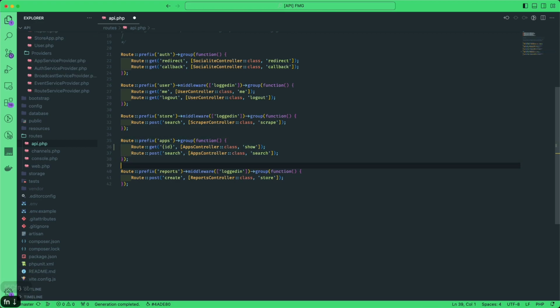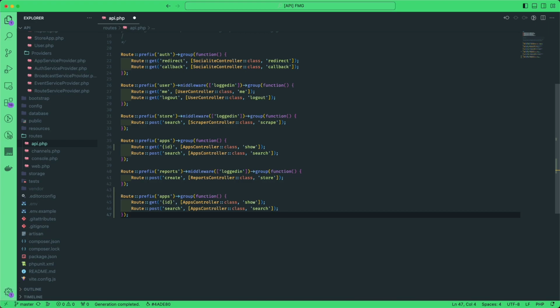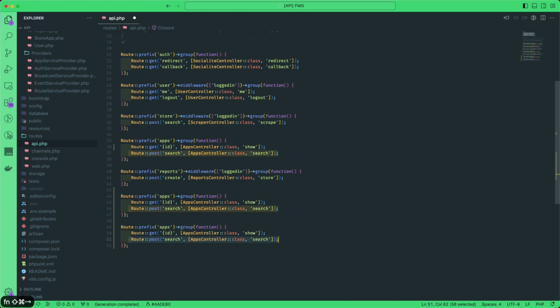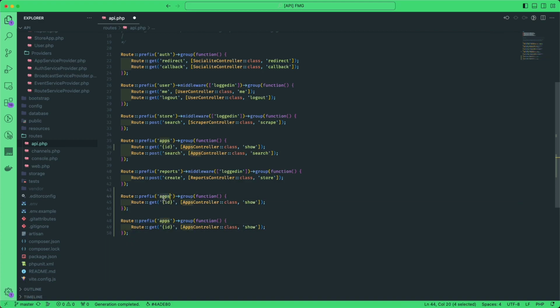Then I want to create a couple more endpoints. Okay, let's just delete these ones. One of them is going to be called misc, from miscellaneous. And this is going to load all the items we need to have on our home page.